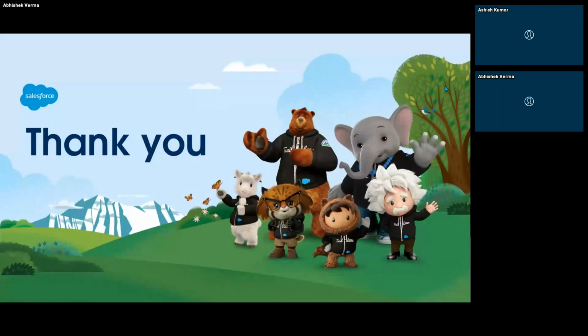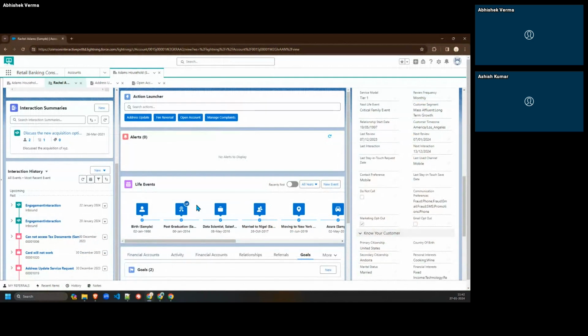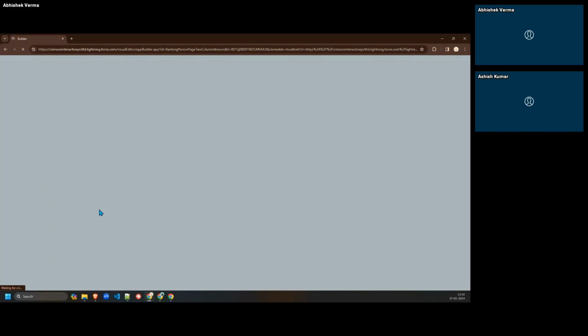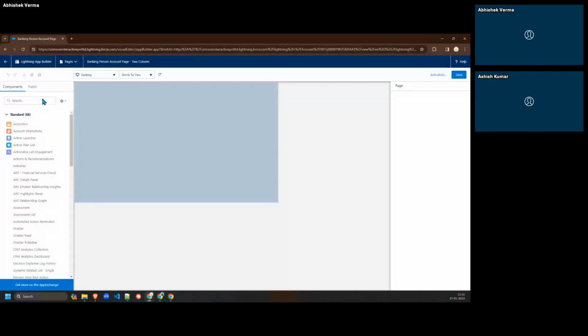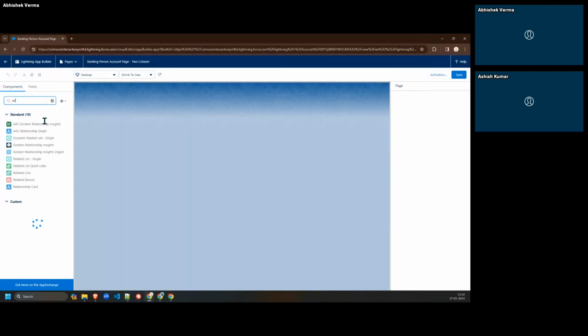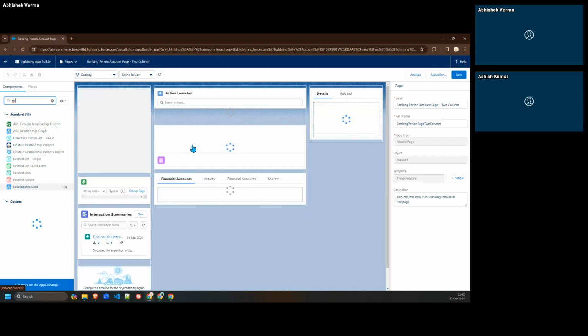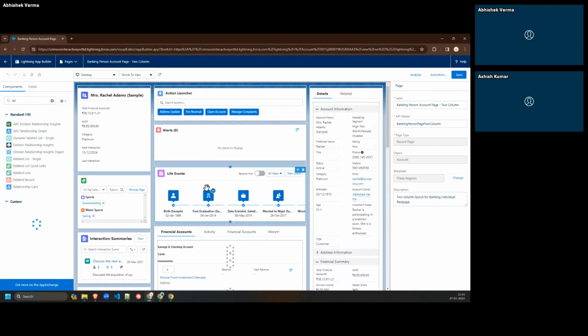So if you see, we will go again to the screen. I told you that I created this org just a day before our demo. These are the standard UI which is already built. You just need to click on edit page, search for the particular component and drag and drop it. You don't have to build from scratch. Everything is already available; you just need to utilize it. If you want to change it, you can modify that component as well, just like the flow I was talking about. You see this Einstein relationship card inside these components is already available. This is also built on LWC. I just need to drag and drop it in the particular section and utilize it. So this is the answer to your question: yes, this is the standard UI.